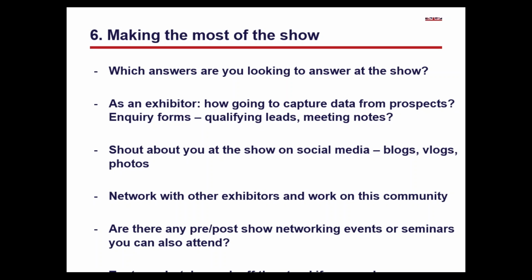And like I said before, if there's work to do off the stand in terms of checking out competition, trying to look at some new product development, trying to get some other insights, see if wherever possible you can try and get some time off the stand and have a look round as well. It's very easy, particularly when you exhibit, to get very zoned in on your little space, and it becomes a bit of a bubble. But trying to get out and about and walking around the halls a bit when there's a bit of quiet time, or going to see other people at the show that you know are there, is a valuable exercise as well.